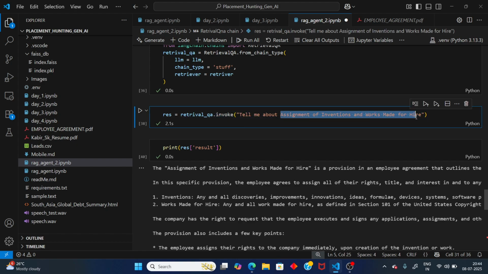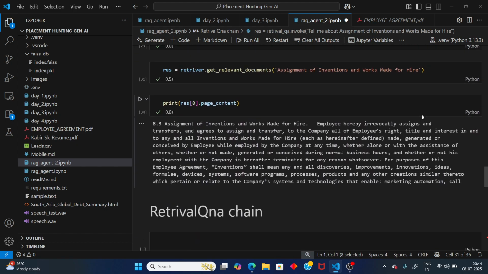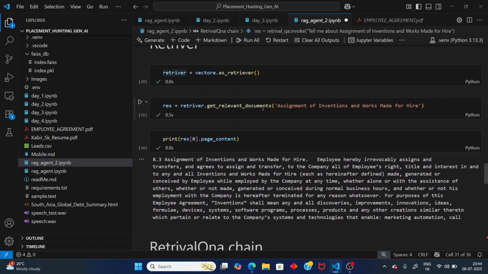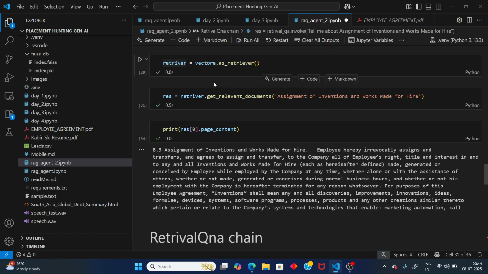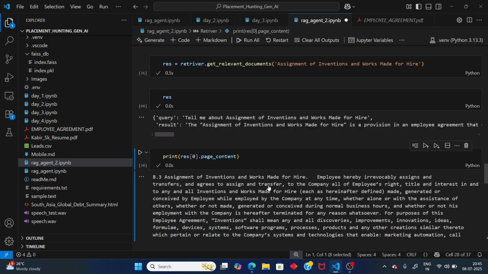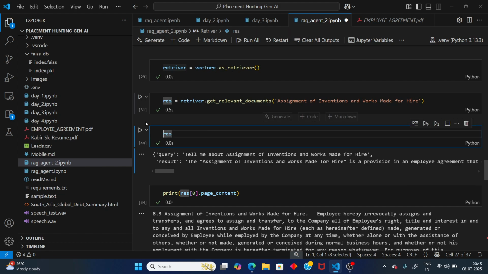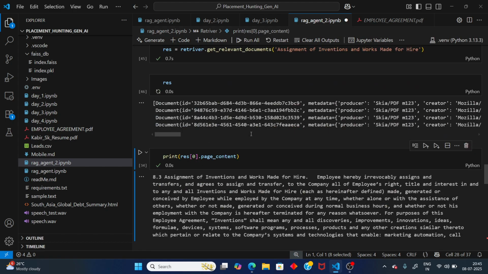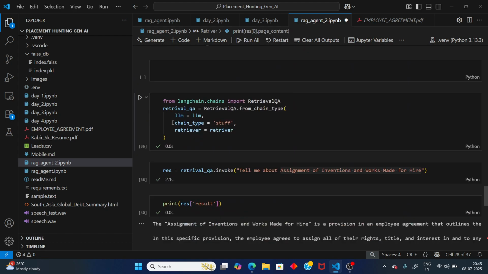Okay. Let's see. By default it is the RetrievalQA chain. If we ask anything, it will return 3 or 4 documents actually. If we print the result, you can see 1, 2, 3, 4 documents.